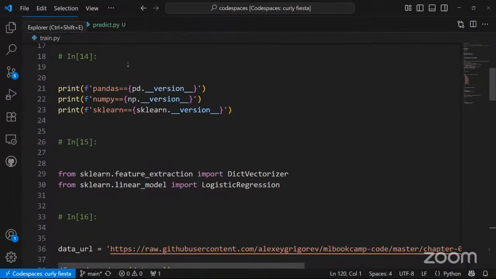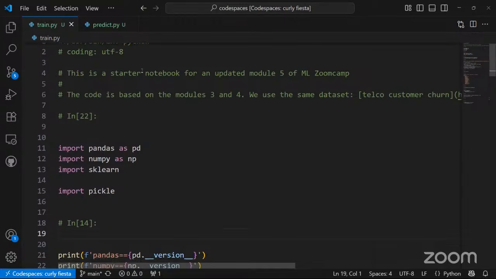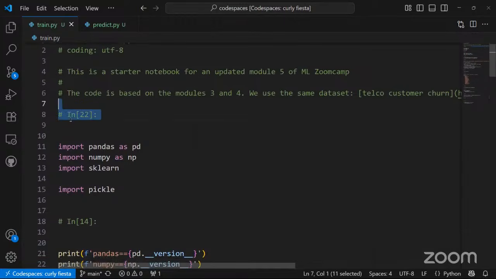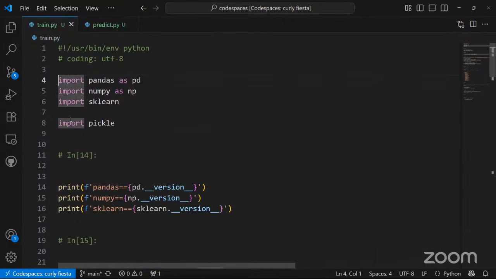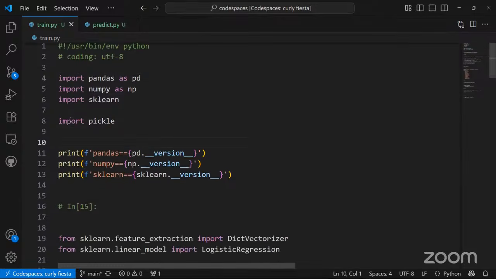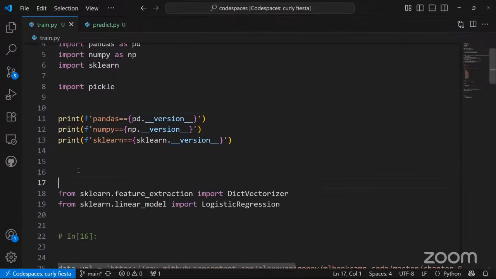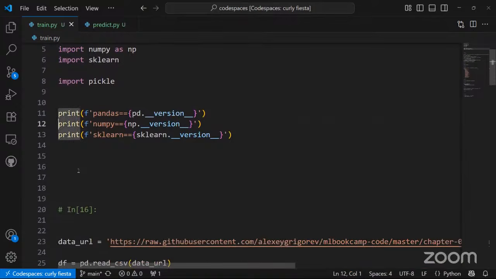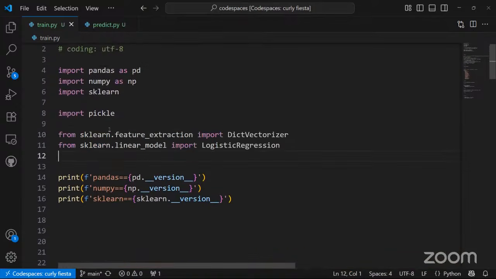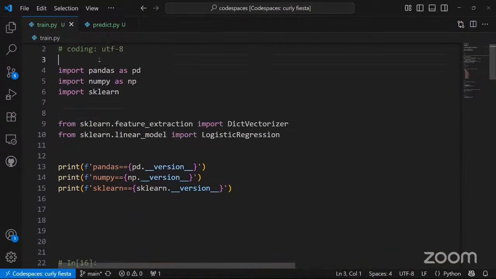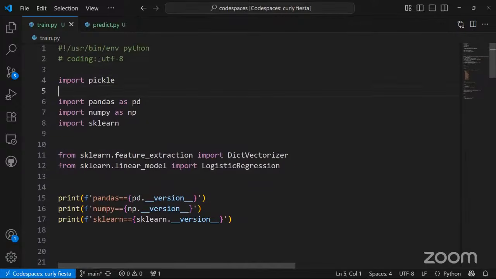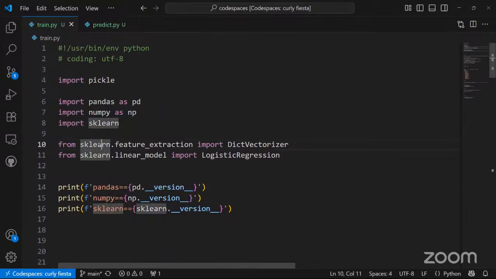Let me make it a little bigger. So I will now edit this. I will move all the imports to the top. The way I like doing this is first I have system imports, then libraries, and then named imports like that.